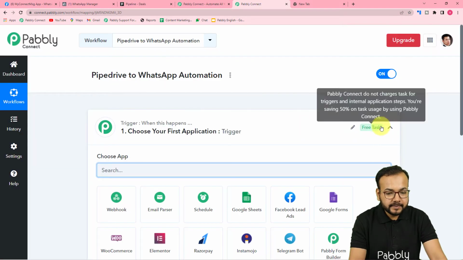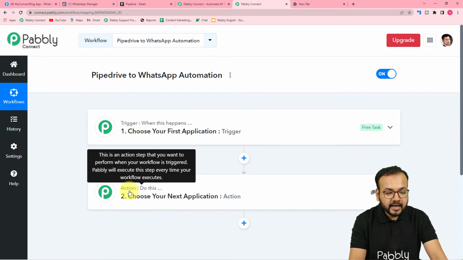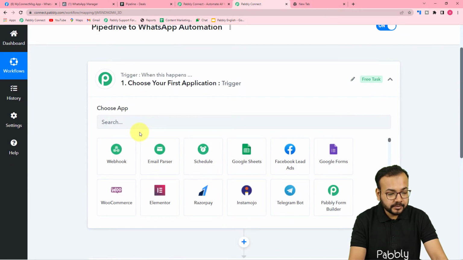And on this page, you will see the trigger and the action. So guys, automation works on these two things. So the trigger is the happening of that event which is going to trigger or start this workflow, and the action would be the response towards the trigger. As in this use case, the trigger would be a new deal created in Pipedrive application, and the action towards that trigger would be to send a message on WhatsApp to that person who has been added in the deal. Alright, so first of all, you need to set up this trigger here.